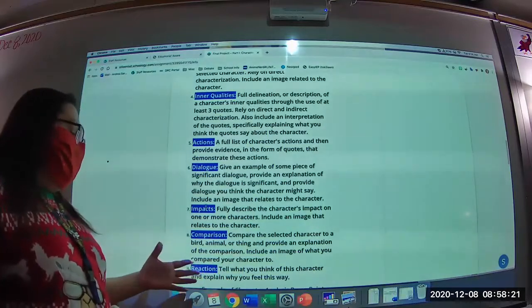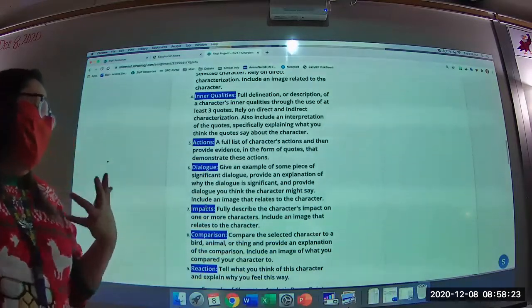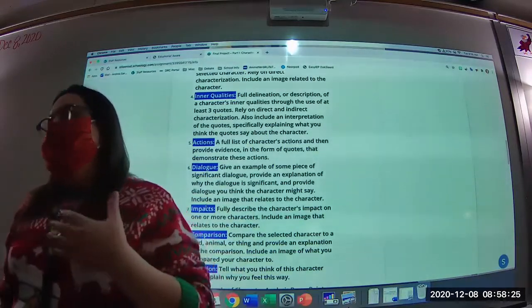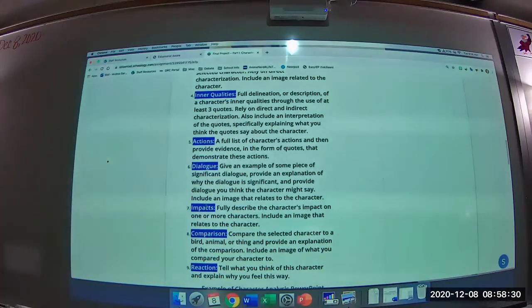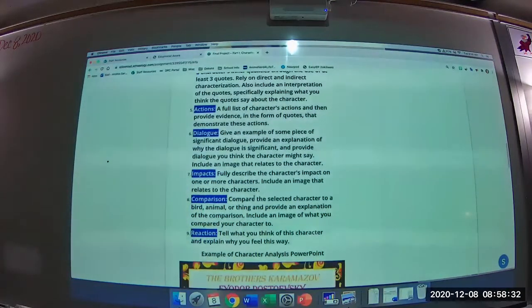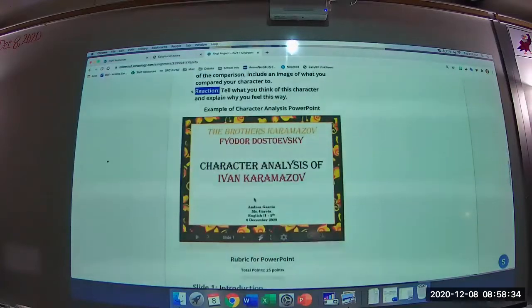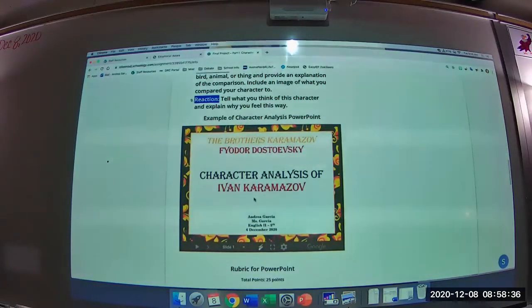And then your reaction. This is just going to be a paragraph of what you think about the character. Now, what do my paragraphs look like? How many lines? 6 lines if you're doing STAR. Now for me, normally I say 3 to 5. Okay? So let's take a look at my example.